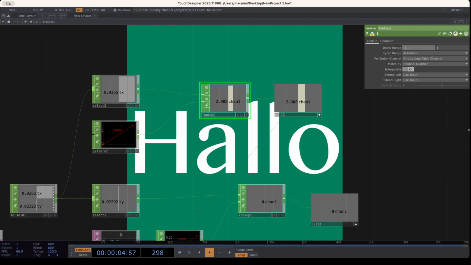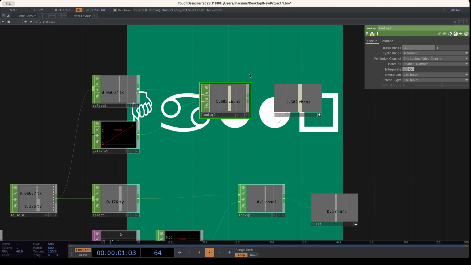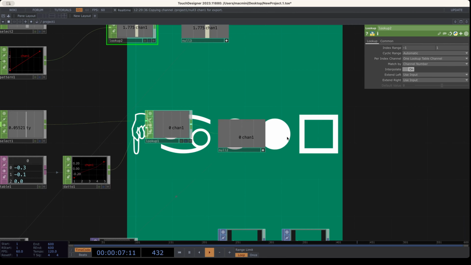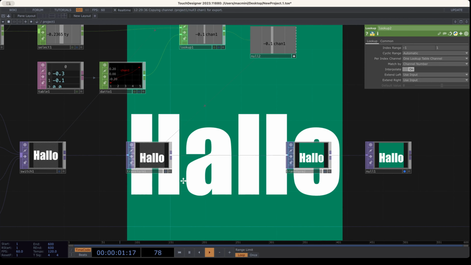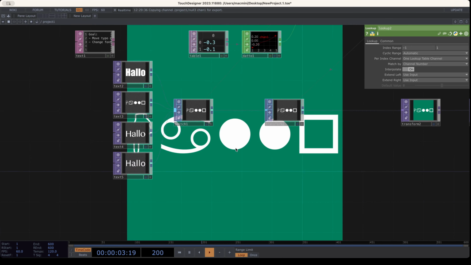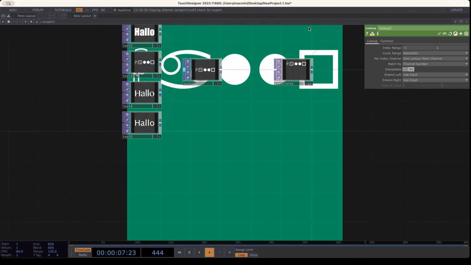On the mouse Y position, we are going through the fonts, and if we go up and down, we have this beautiful thing. So what else could we change? What would be interesting is to change the text on each line.